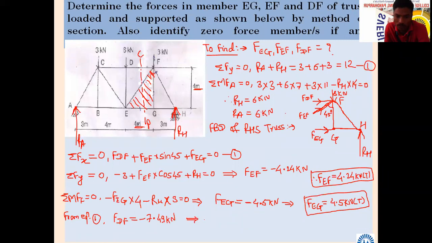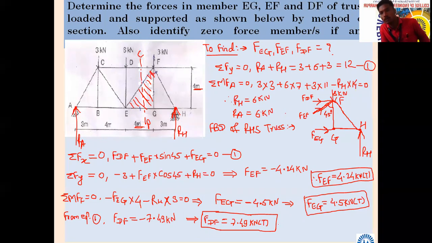It means again, actually F_DF should be how? 7.49. आपण कसा assume केला होता? Compressive. F_DF compressive, but again it is tensile. तो कसा आहे? Tensile आहे. Okay. Are you with me? Yes, sir. So likewise, you can solve the problem. The actual concept I have just now told.